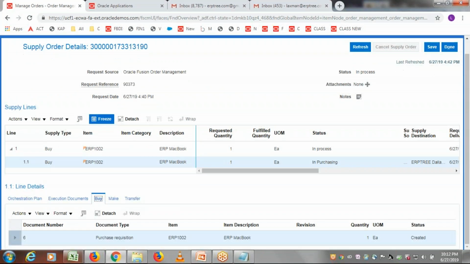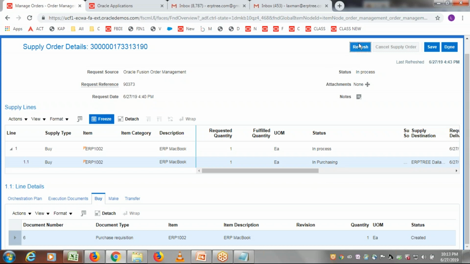Just select the buy tab. The system is showing the purchase requisition has been created. Here the status is showing in purchasing. So you can keep hitting this refresh tab. It should create a purchase order also against the same requisition.